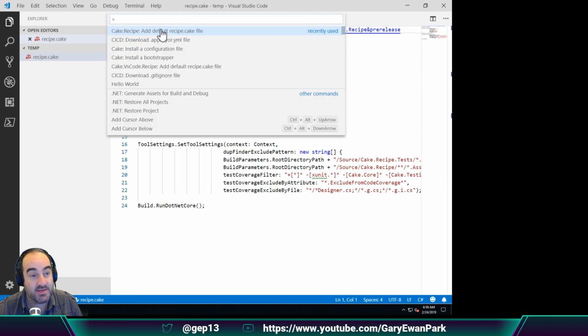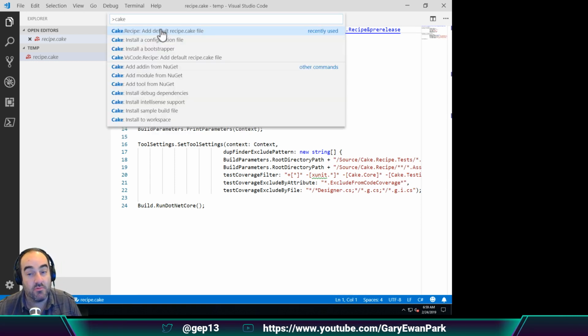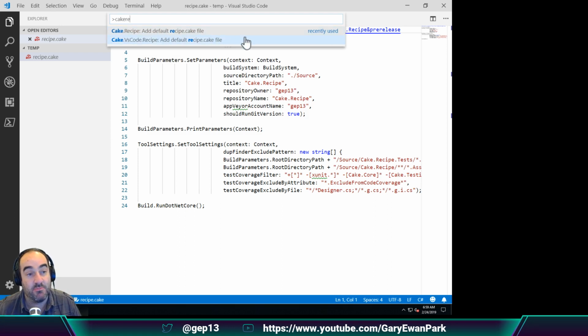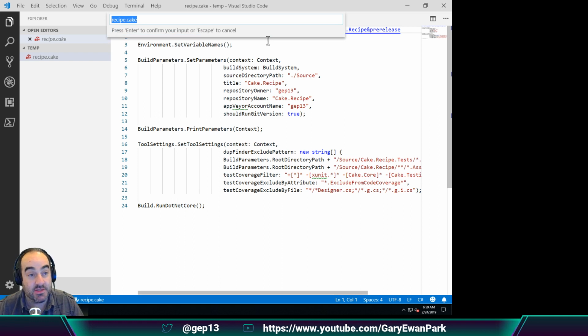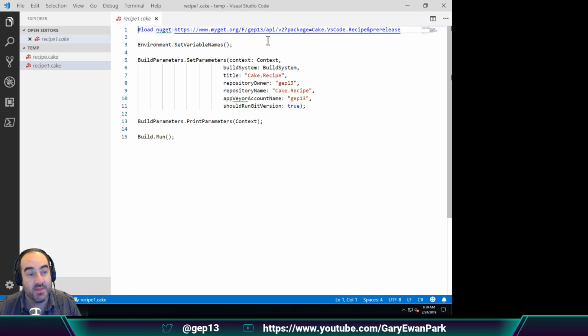So the command that's been added is one for a new recipe package that I've created, which is specifically for building VS Code extensions. So in this one, if we click on this, it's going to be the exact same thing. It's going to prompt you for a name of a file. So I'm going to call it something different. Then it's going to ask me for the name of the organization or owner. So in this case, I'll just use get13 again, and I'll put in Cake.Recipe. So it provides the exact same functionality, but it's the setup script that's required specifically for this Cake VS Code recipe rather than Cake.Recipe itself.